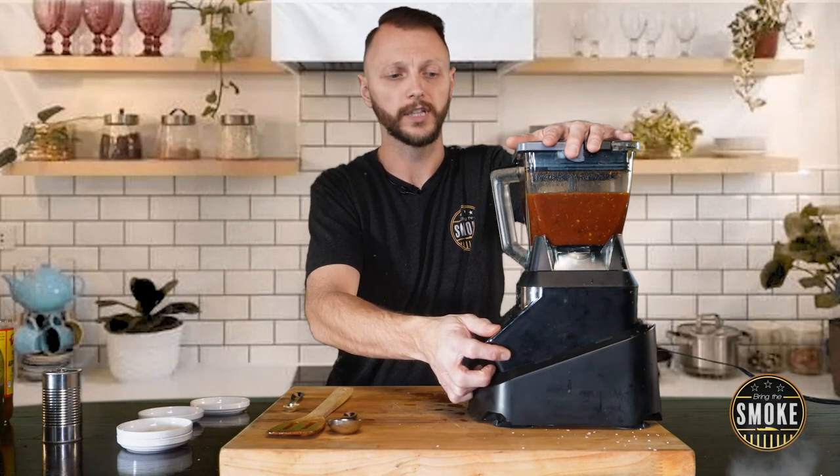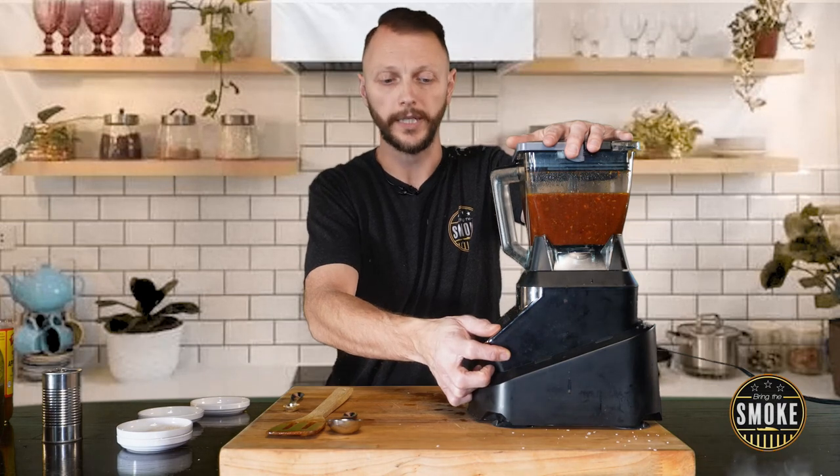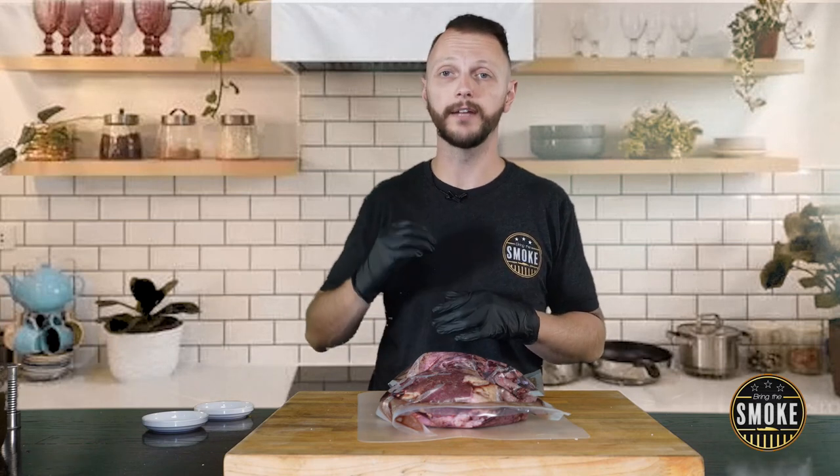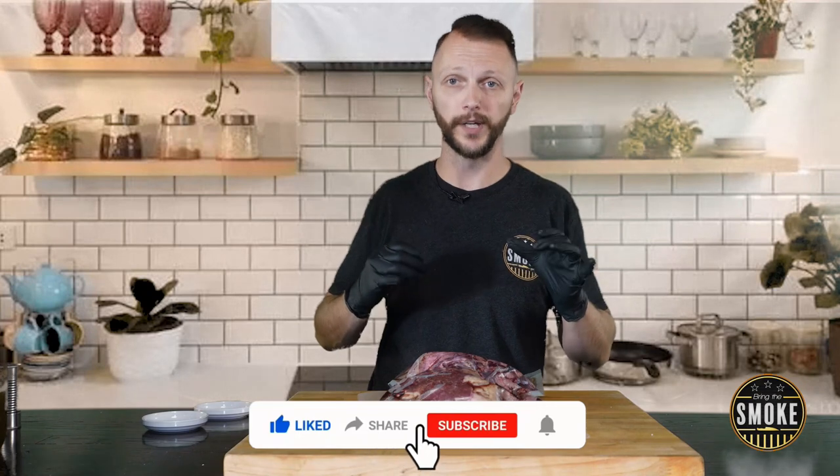Let's turn this into our consomme — just keep blending until everything is liquid, no chunks. I have about five and a half pounds of beef cheeks. A lot of people will remove the beef cheek fat — I say no. We are not going to be removing the beef cheek fat because I want that oil to be part of the consomme. Yes, it's going to be slightly extra because there's a lot of intramuscular fat, but fat is flavor and it helps carry a lot of the flavors.